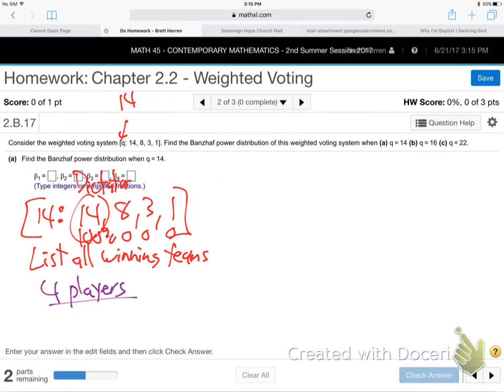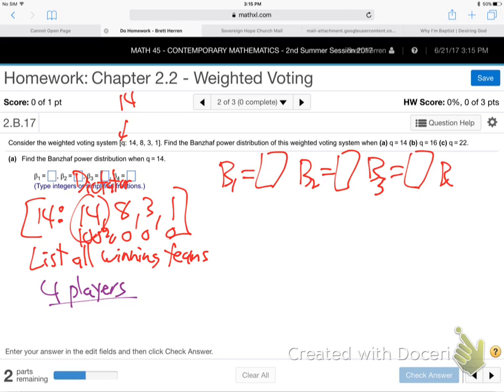You know, I should say this. Actually, what you're going to type in for the last one, the answer, see how they're saying Banzhaf power for player 1, Banzhaf power for player 2, and so on, they have these boxes, and they want you to put the Banzhaf power in there for each of the 4 players. Well, basically, it's going to be 1, 0, 0, 0.